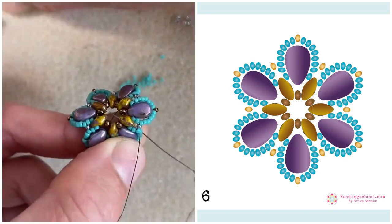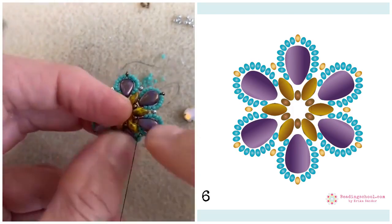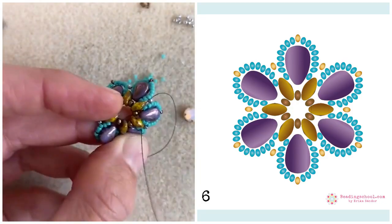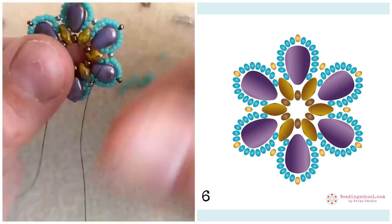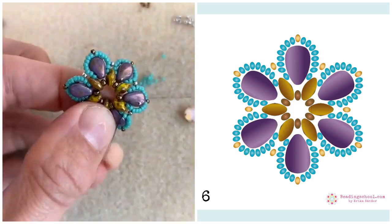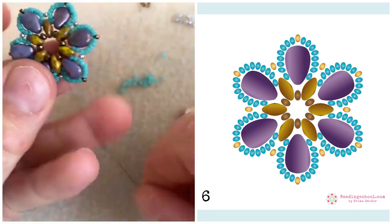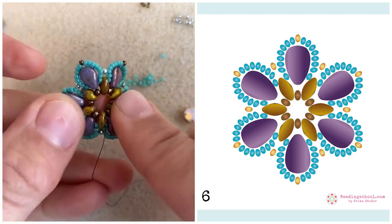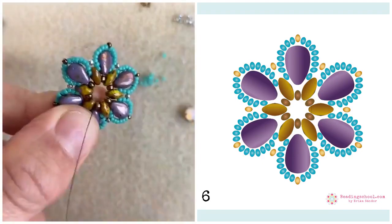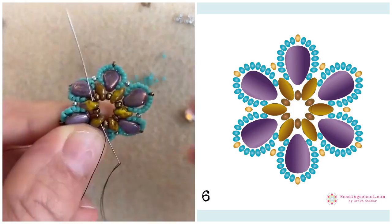I would love to show you how I was adding the 6 millimeter rhinestone in the middle. To do that, I'm beading back to the very first circle, the round 11s and the inside holes of the super duo beads. I also want to make my little flower a bit sturdier, and I will do that by repeating the thread path in that very first circle through the round 15s and the first holes of the super duos.